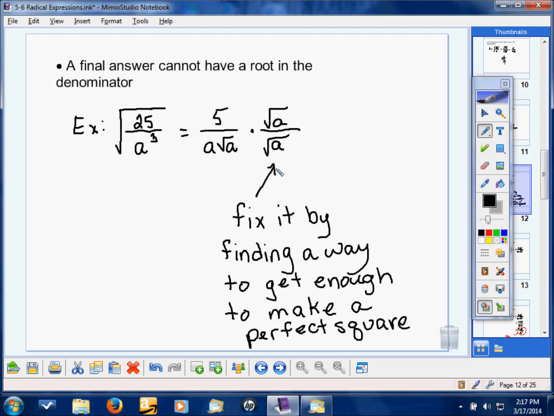Correct. Now, like I said, this is not textbook wording, and as a matter of fact, they really don't explain what's going on at all. They just kind of show you the example, and they put these things in there for no reason. But I'm trying to make it clear as to why we do this.